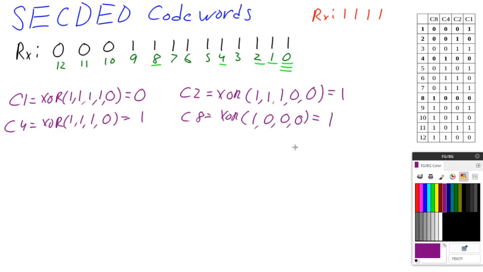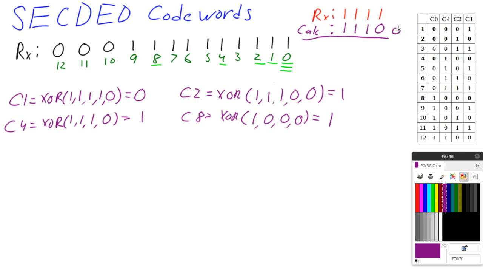All right, so let's put this in. We've got our calculated check bits, and remember, make sure we do them in the right order: 8, 4, 2, 1. So 1, 1, 1, 0. Now let's XOR these.